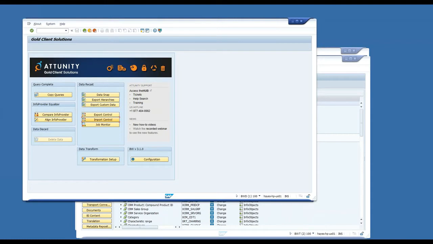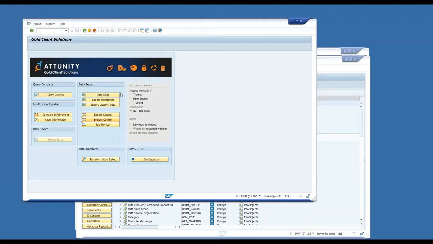Or if there's a production issue, let's say a currency is suddenly failing for some reason in production in several finance cubes. What we could do is take those records from today. I'm going to take a slice of those records, bring them into my dev system, investigate what the problem is, see if I can figure it out, try some different ways of solving the problem, and I can do all that in dev without having to keep transporting something up and hoping that it's not going to break something, or hoping that it fixes the issue. So that's where this solution comes into play, and I think it is really valuable.